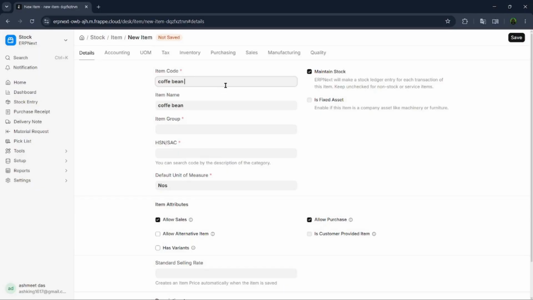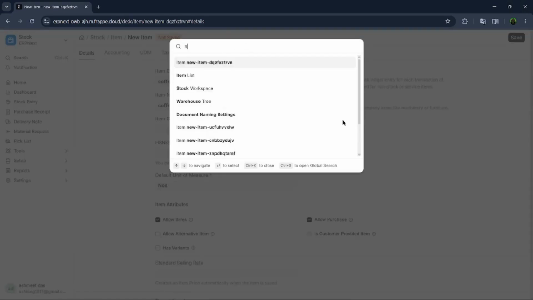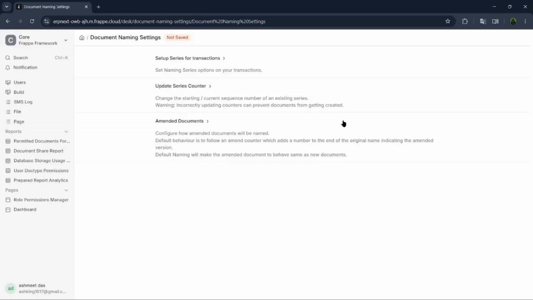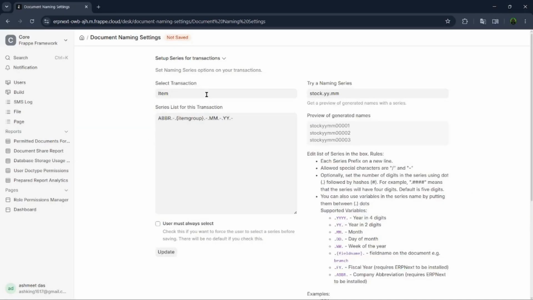We can do this in ERPNext. Let me show you how to do that, by going to the naming series. We are doing it for our items.